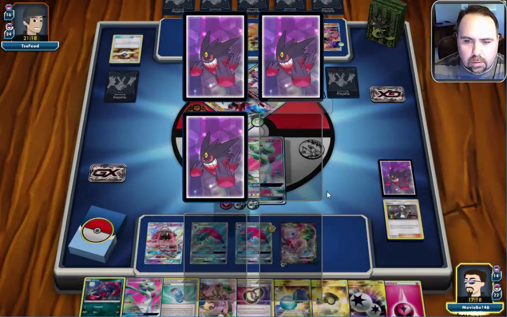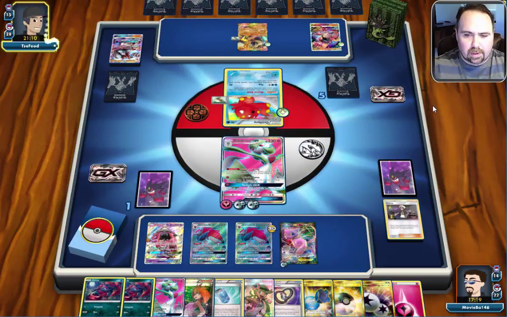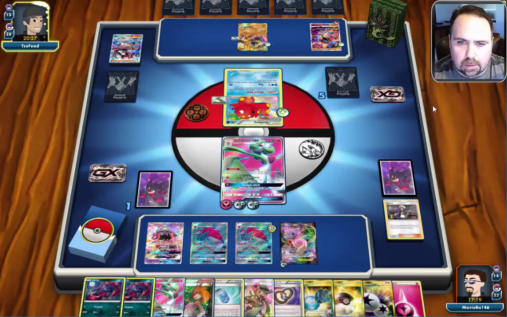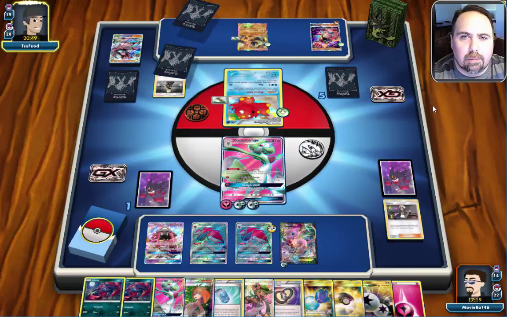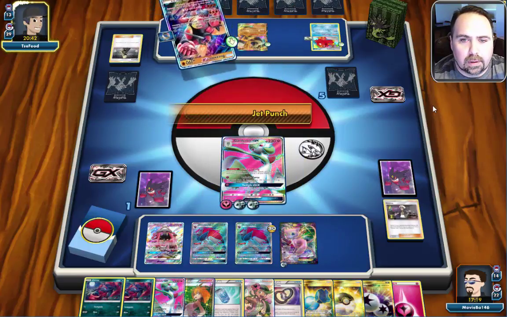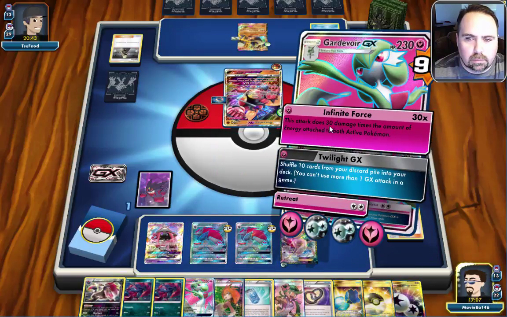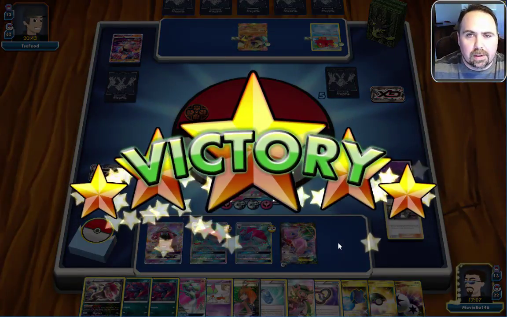I should have used Secret Spring there to stick probably the Fairy Energy on Mew, but I didn't. That was a small mistake. But I don't think that there's any way our opponent can keep us from winning this turn. So it sort of doesn't matter. So this is a good demonstration, I guess, on how powerful the addition of Gardevoir and Mew are into a Zoroark-based deck. I wanted to get cute there and have Mew use Infinite Force, but I also didn't want our opponent to quit.